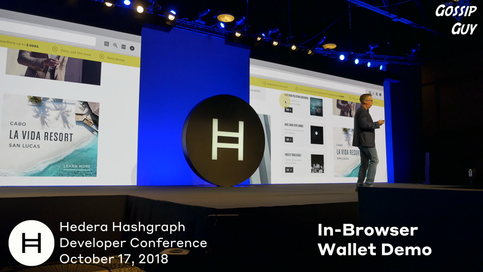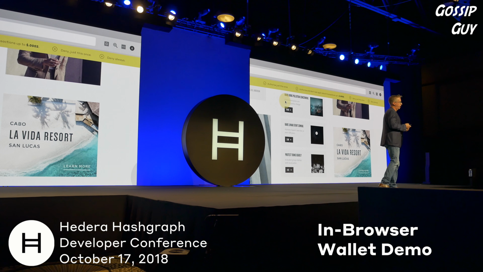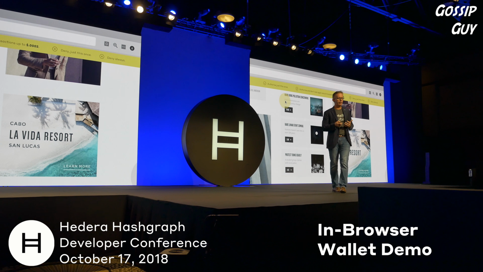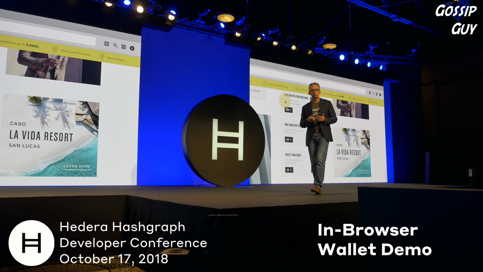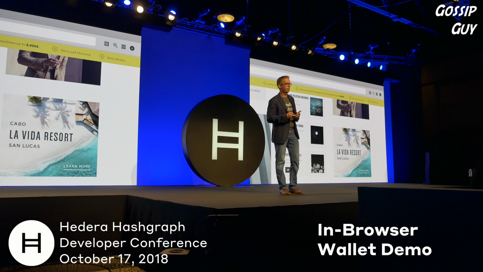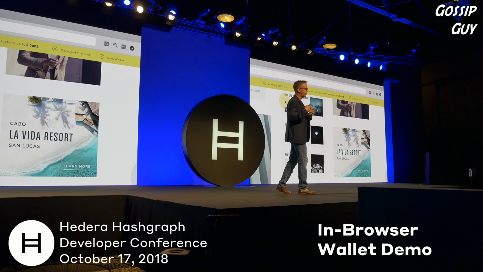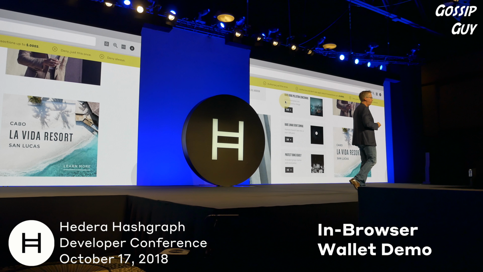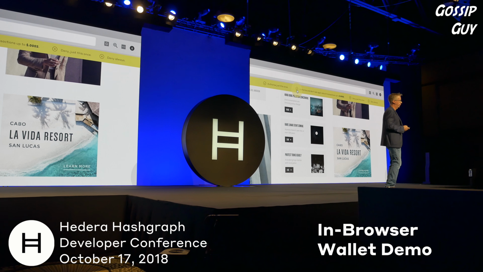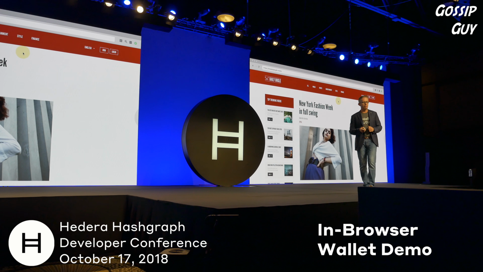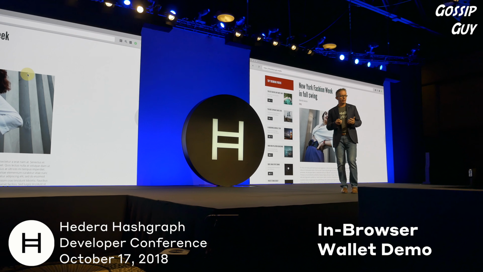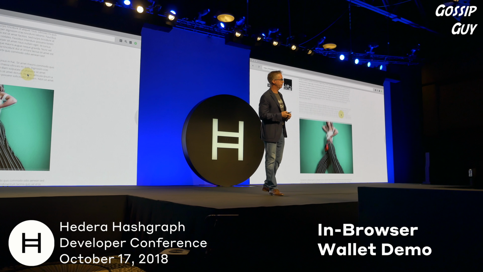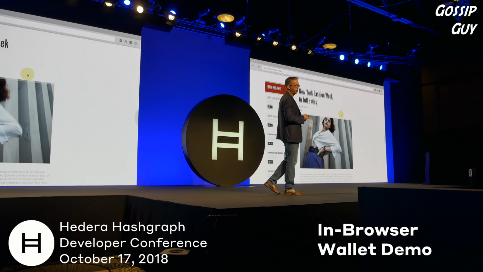They get to authorize it. They also say that anything on this website, the Daily Bugle, that costs 0.02 of a penny, they're okay with paying for all the other articles as well. So they're consenting to it and saying, anything else that's 0.02 of a penny, I don't want to be prompted again, just debit me when I read these articles. Let's keep moving forward. I approve the debit. Now I get to see the article. Notice how the ads have gone in this case. No ads on this page because I paid for it, which would be nice in many situations.